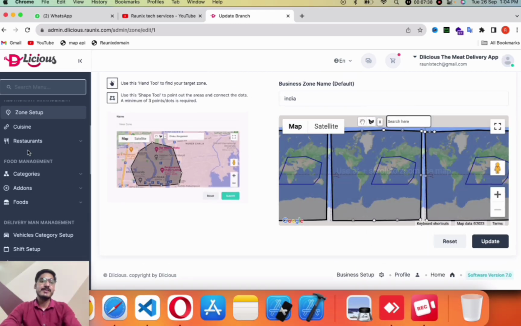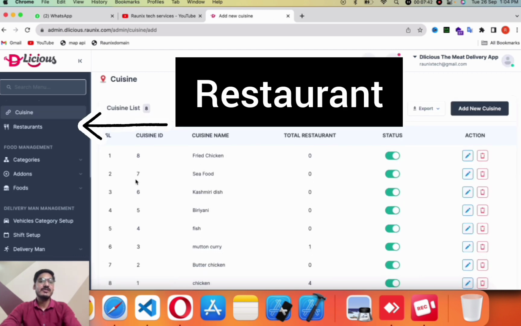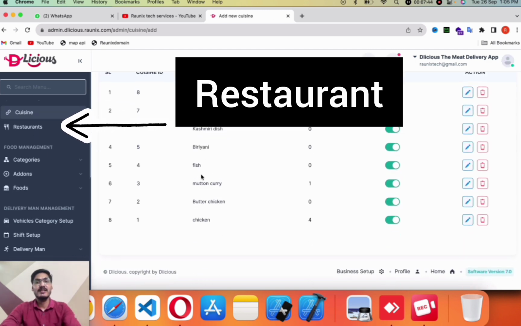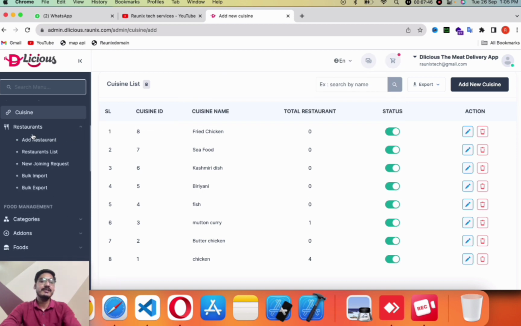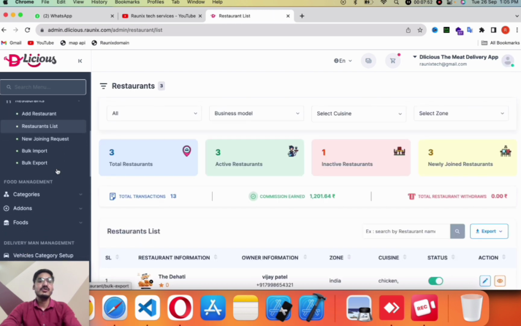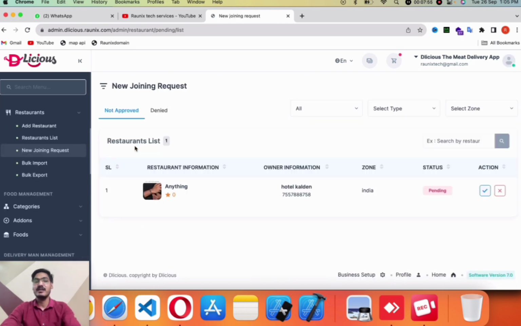In the next part, we have given options for the restaurants and products. You can add restaurants, and you can check the restaurant list. If you want to check the new joined restaurants, you can do it from here.